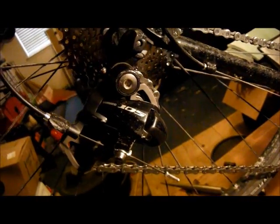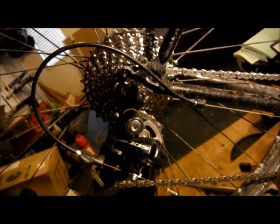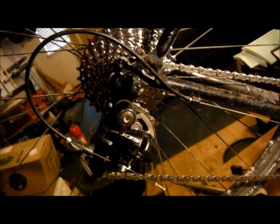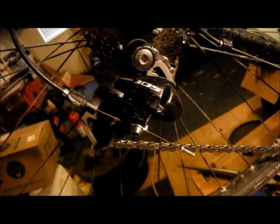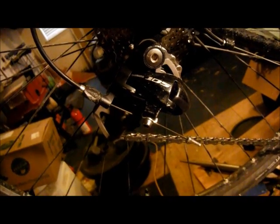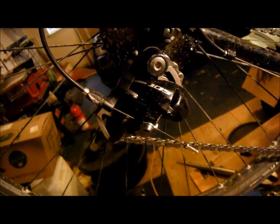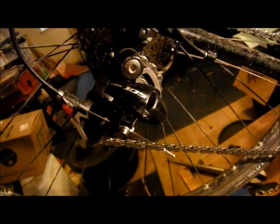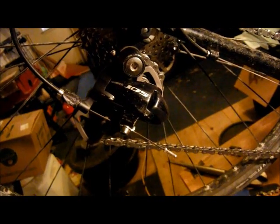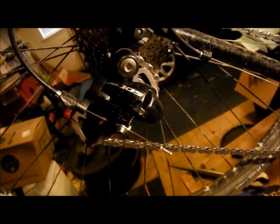Anyhow, it's a chain wrap issue. I'm contemplating going to more of a cyclocross gearing on the chain ring if I do build this bike I'm thinking about — something like a 44 or 46 tooth. So it remains an open question: am I going to be able to use a short cage, or do I have to spend the extra bucks to go with the GS? The 105 SS is still easy to find at a reasonable price; the GS is not. People like those GS derailleurs, and not without good reason — I think it's a great value point. So stay tuned; we'll see if we can get this to work.